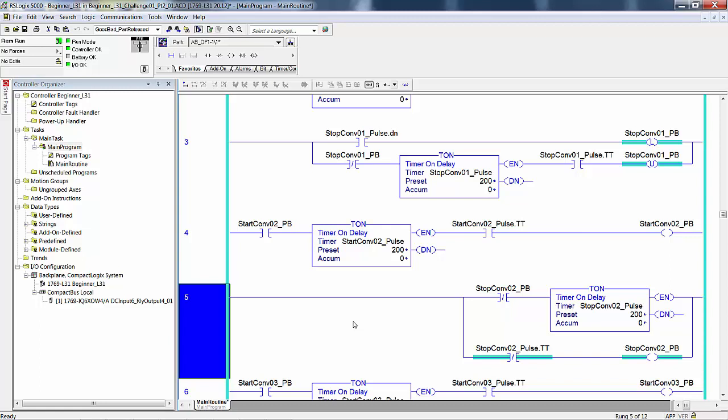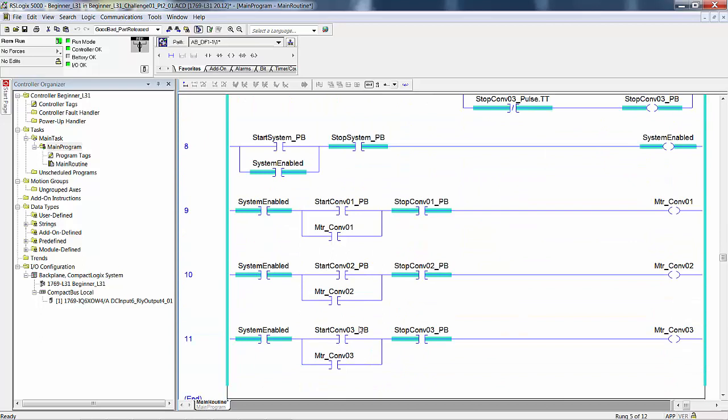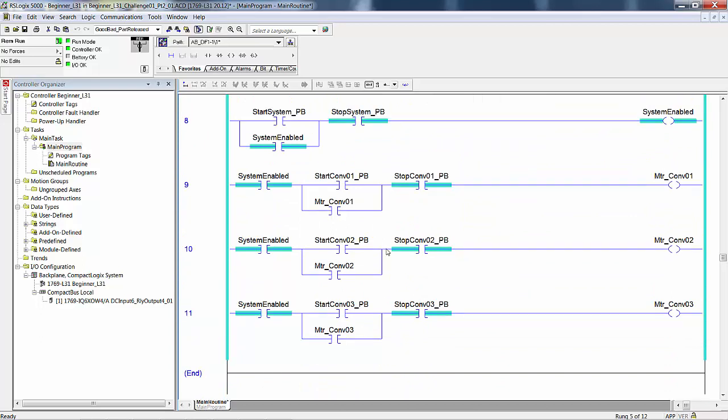From that point, I had you testing, and I did state that since the other logic simulates an operator pressing and releasing momentary push buttons, we keep the logic separate. We keep this logic separate and we operate it from here. If we're going to start and stop, toggle that on, toggle that on, toggle that on, and we can toggle this off. It doesn't affect the other two, but if we hit the stop system, everything stops.